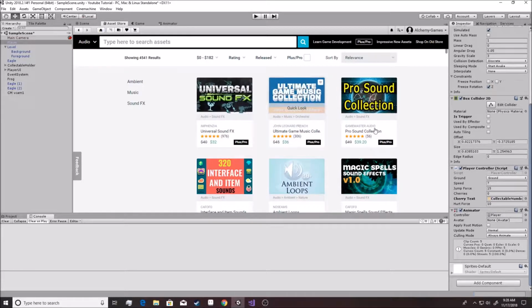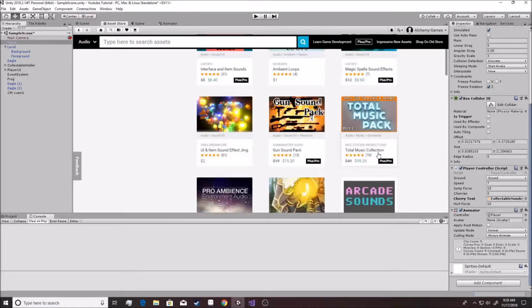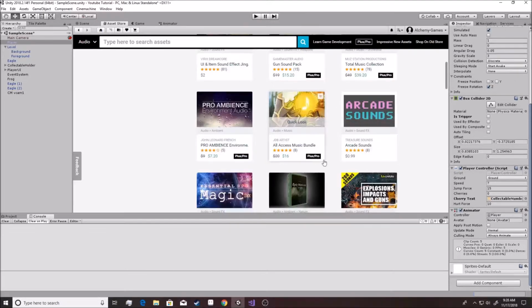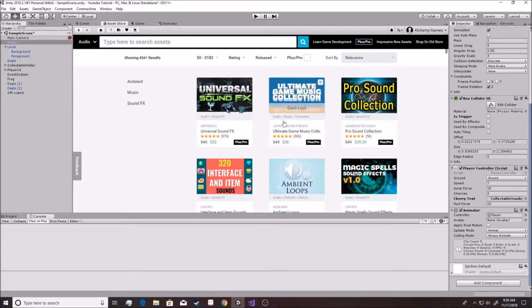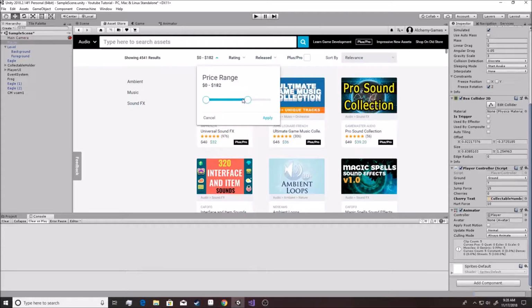There's enough sounds in most of these to do everything that you need for the most part, especially during a prototype phase, and you can always buy new sounds later that have more. But any of these 3 sound collections right here have a lot of sounds inside of them, so it's literally one of the most effective uses of money. 2D art's also something you can do a lot with. You can do a lot with just free 2D art. So 2D art and sounds are the 2 things I would say have enough out there for free and or for cheap, where it's almost cost effective to do it.